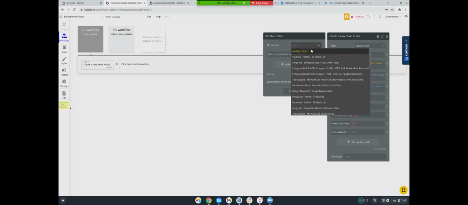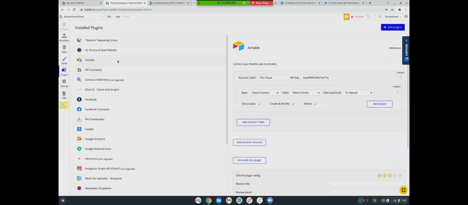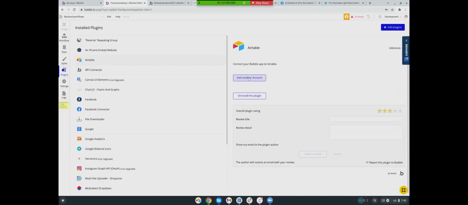Well, let's just redo the plugin entirely. Is that the same API key? Let me check. Yep. Okay, I'm just gonna delete this for now.